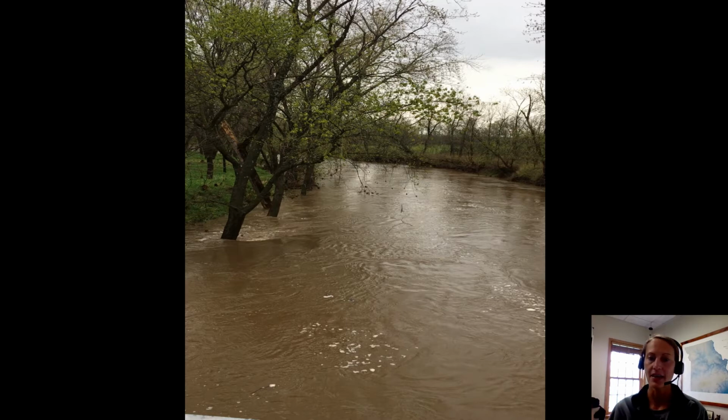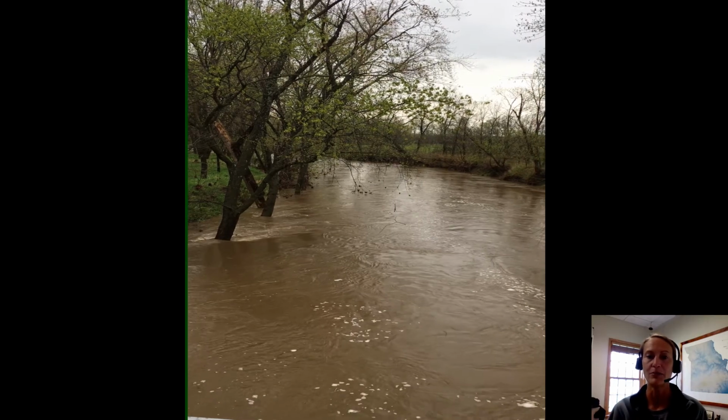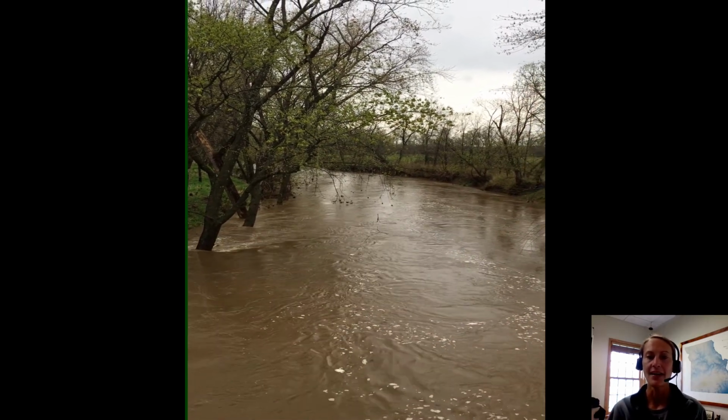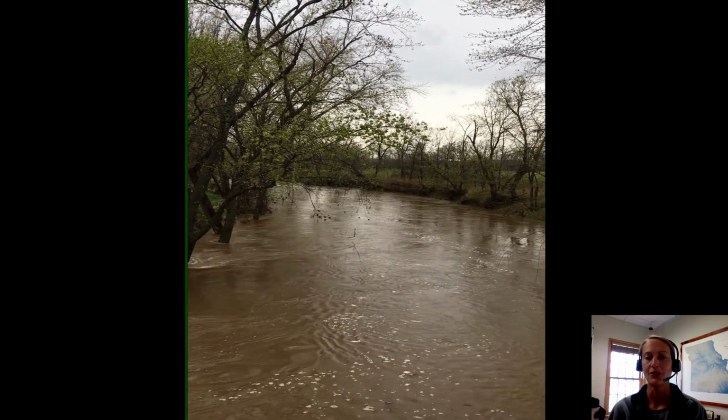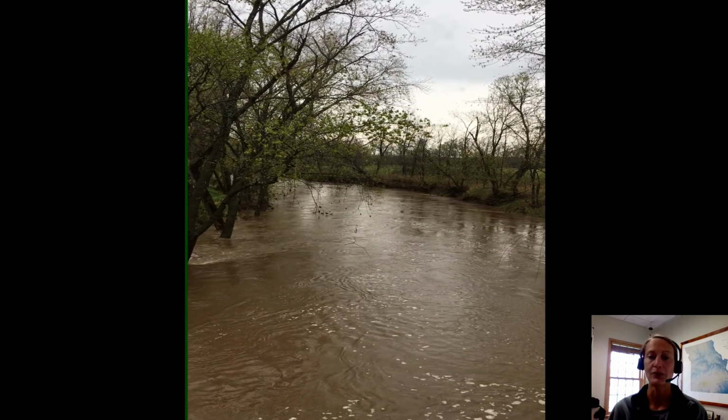And then we have the sediment, which may not be so obvious, but notice how muddy the water is. That water wouldn't be muddy if it wasn't carrying sediment, even though those are fine soil particles and silts and sands. Below the muddiness, there are gravels and cobbles being moved as well. And then last but certainly not least is our energy component. And this stream would not be flowing if it weren't for gradient or slope, which provides energy to a stream, starting at the very top of the watershed in the uplands and moving downhill from there.